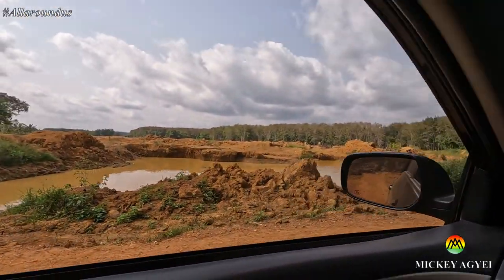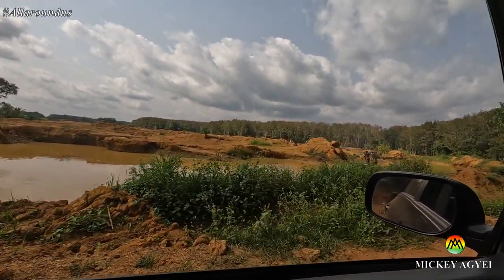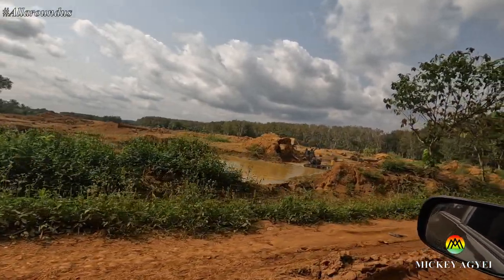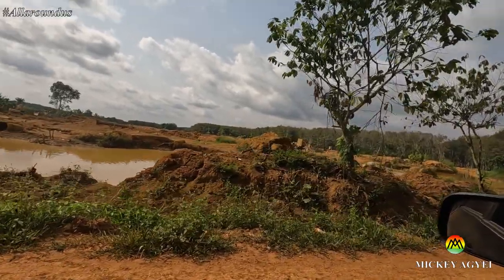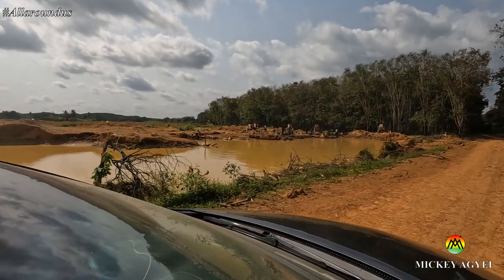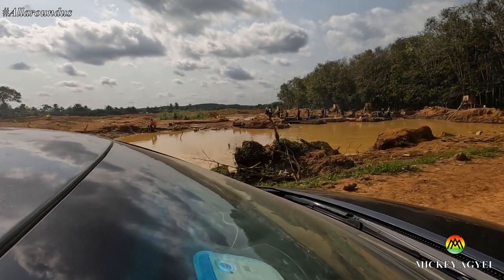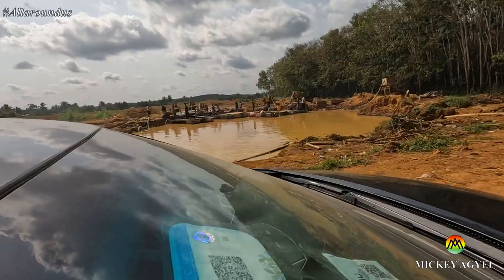On my way to this farm, my attention was drawn to the devastating effect of small-scale mining, popularly known as galamsey, on our environment. You don't make a lot of it when you hear of its effect from afar. But it dawned on me personally, knowing some years back, this place used to be a forest. It never used to be like this. But now, it looks like a scene from the Blood Diamond movie. May the Almighty show us the way.